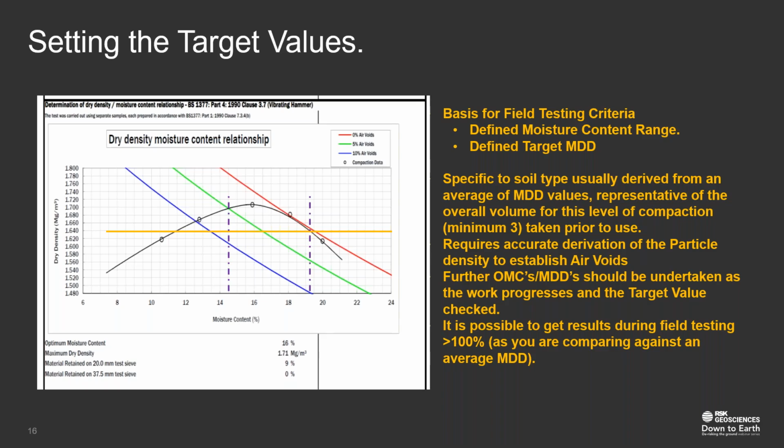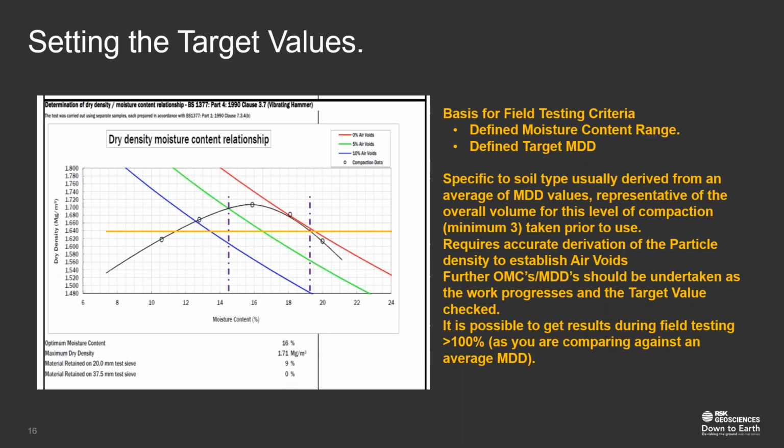This is a typical curve from a project, probably on colliery soil on this particular site. In reality, when setting our target values, we wouldn't just use one curve, we'd use a combination of somewhere between 3 and 10 curves to establish our target values. But for clarity, I'm just showing one in this presentation.